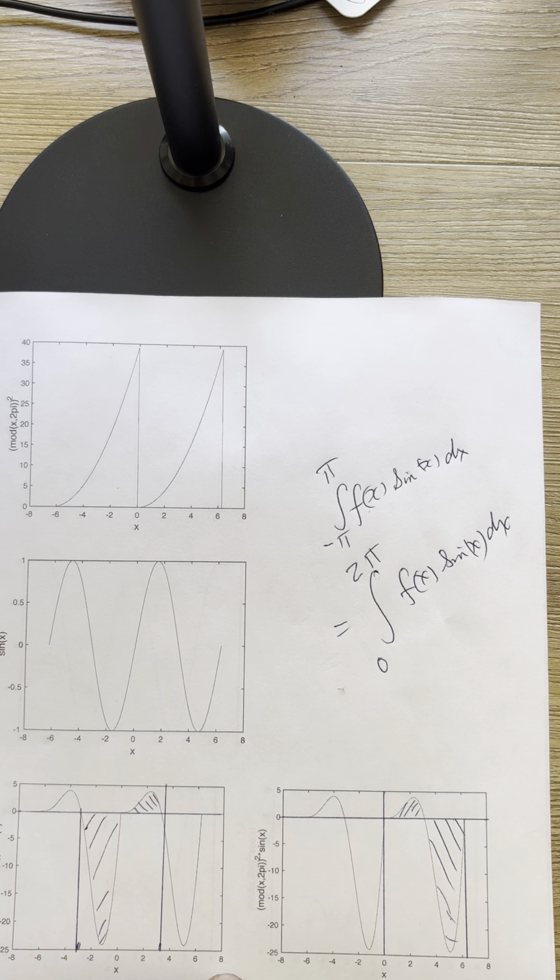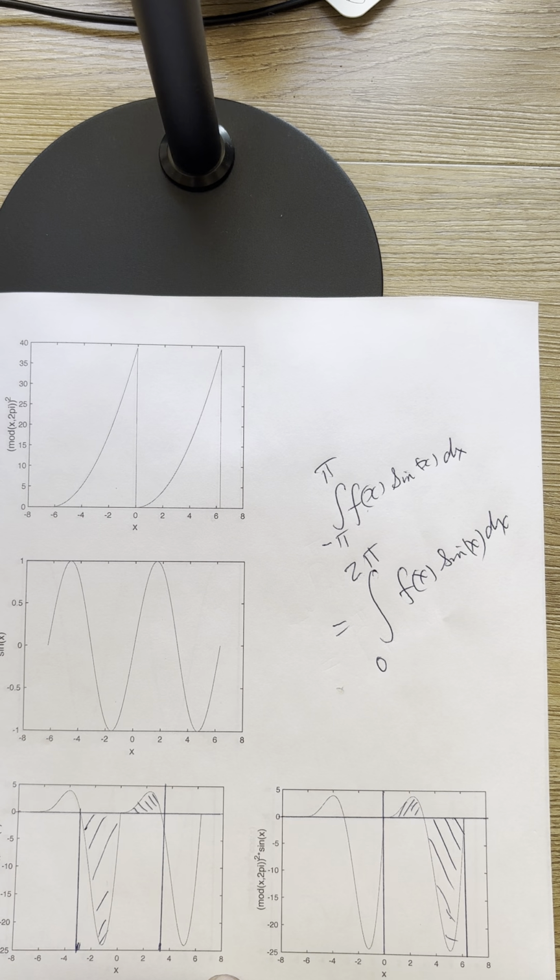Again, any time you can integrate over the period. You can integrate from pi to 3 pi. The width is 2 pi. You can integrate from 7 pi to 9 pi. The width is 2 pi. You can integrate from minus 0.5 pi to minus 2.5 pi. The width is 2 pi. As long as the width is 2 pi, you'll get the same answer.